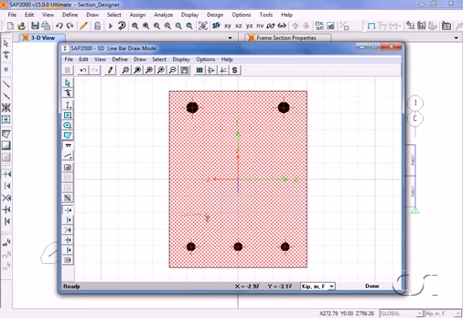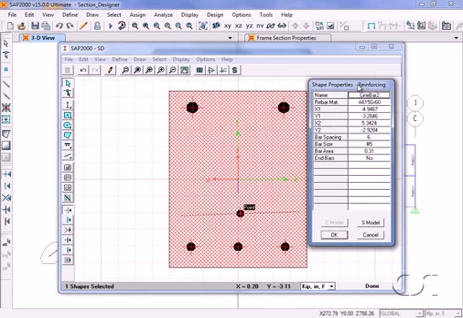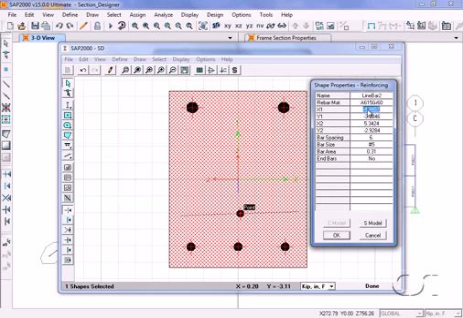Clicking to start and end the line. Location can easily be adjusted. A right-click on this bar brings up the Shape Properties edit box, where we can type in the exact coordinates of the endpoints of the line.